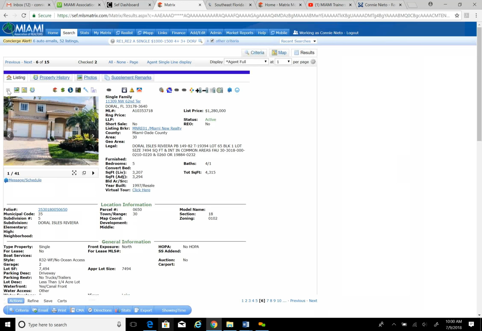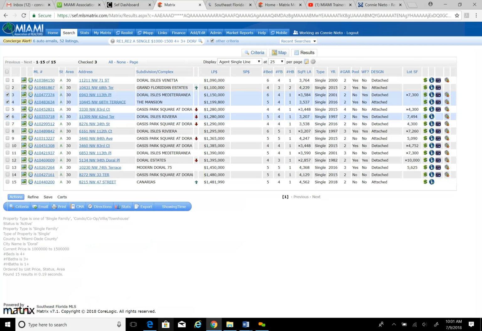X out, select it. Now, how to return to that grid? Notice that I can always come and select Display, or I can click Agent Single Line Display here. And now, I see all of the properties and the ones I've selected.